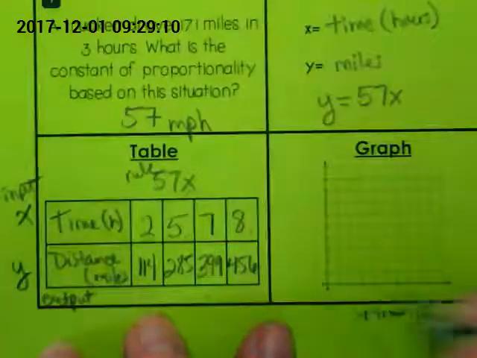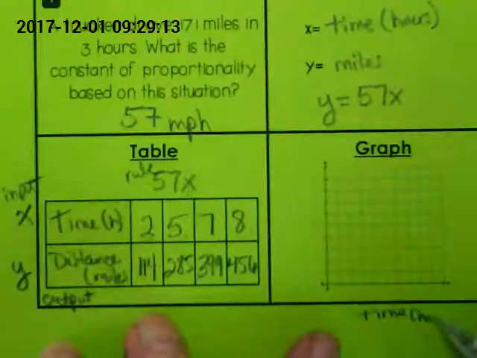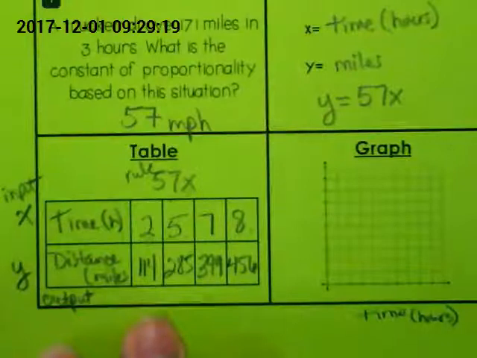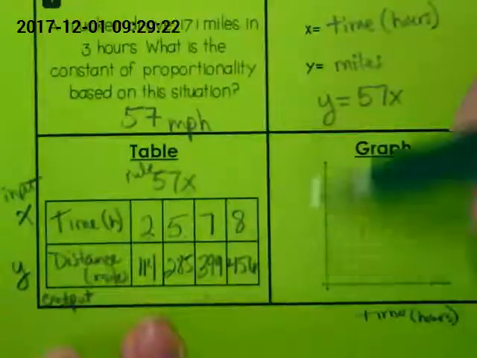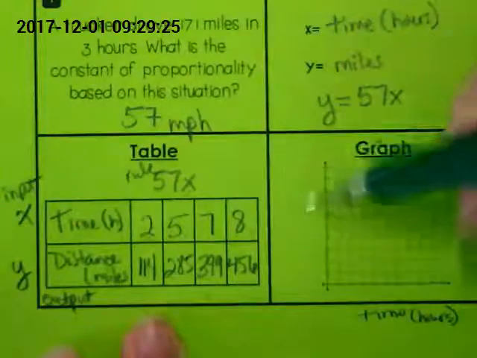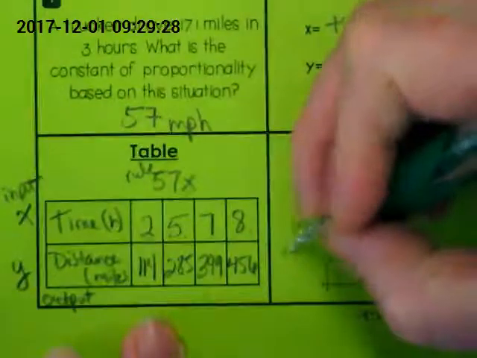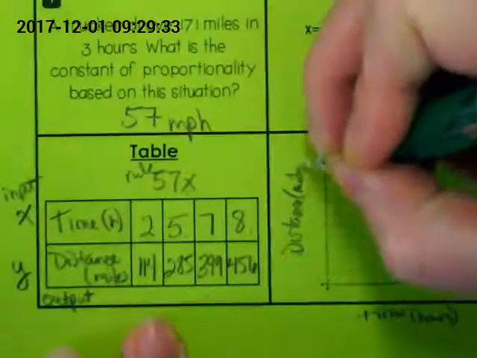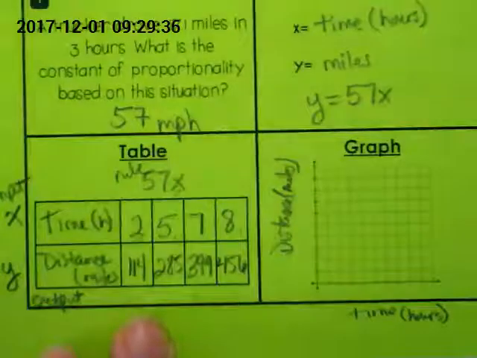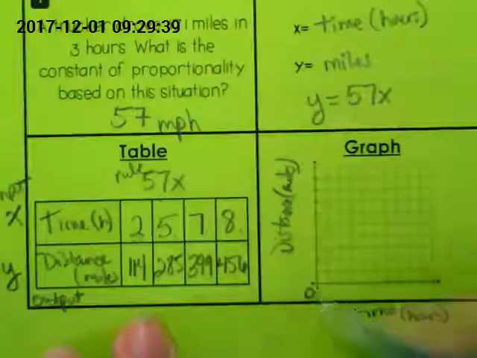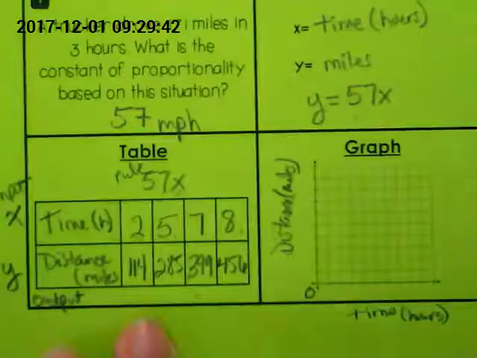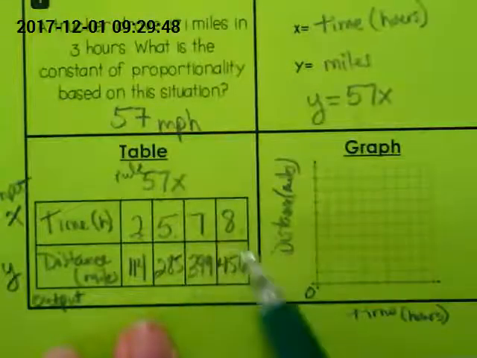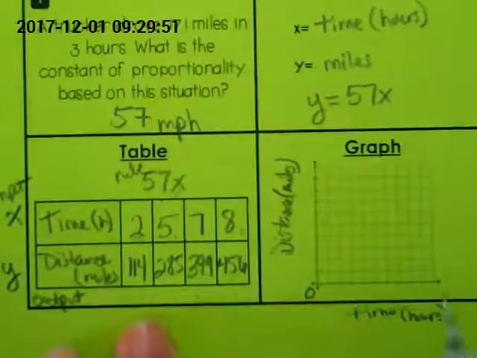I'm putting it down here because there's not a lot of room to write up here. And the time here is in hours. We always want to label our graphs. What numbers are going to go up here? Our output, which is our Y. And what is that going to be? Distance. And we're going to write distance in miles. We always start with this here being zero. And can I label my time by one, two, three, four, five? Look at the numbers. It goes up to what? There's room to put one through eight here, isn't there?